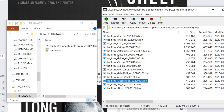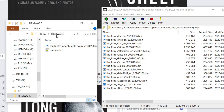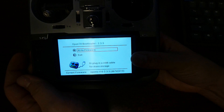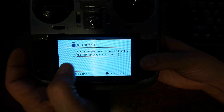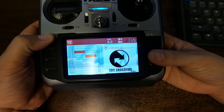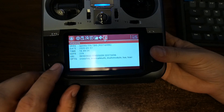Some radios will be fine, but others will require you to reduce the character count of the file name to eight characters. You might need to rename the file from its long name to anything shorter than eight characters. In my case I can just drag and drop it and it works correctly. After that file has copied to the SD card, unplug USB, and from within this menu choose Write Firmware. Once you click Write Firmware, select that firmware — you'll see all the firmware in the Firmwares folder — select it and long press, and it will flash that firmware to the radio.